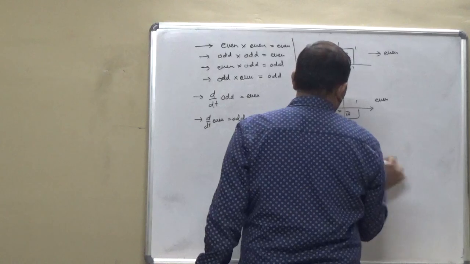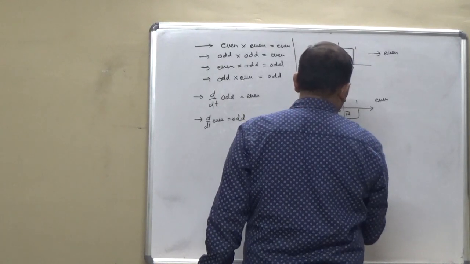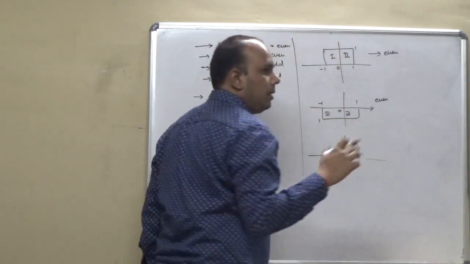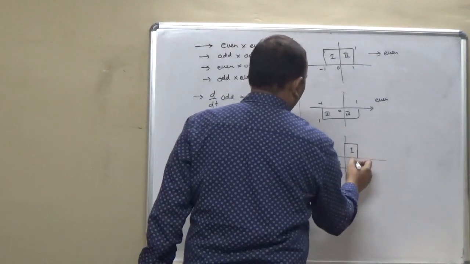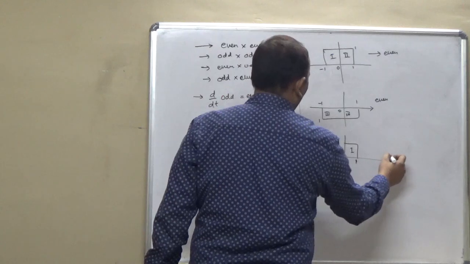If function lies at the first coordinate and the second coordinate, but condition applied, the function should be for the equal width on the both sides, then it will become odd.